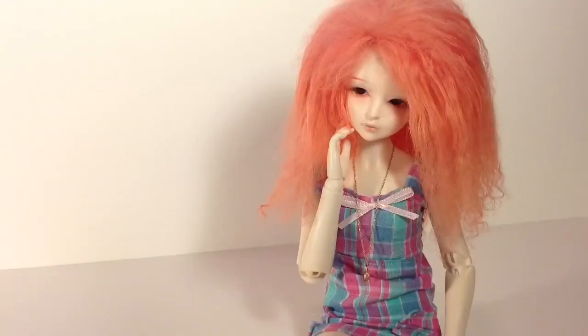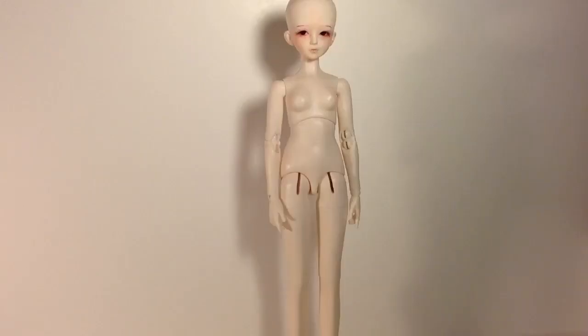Today we'll be going over this Asleep Eidolon, a 4th scale doll. Before we start, here are a couple of little facts about this doll.